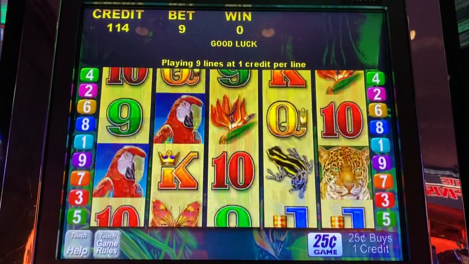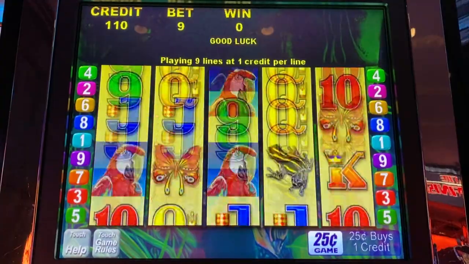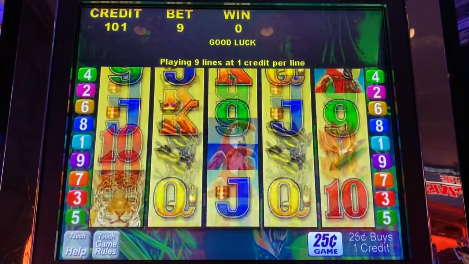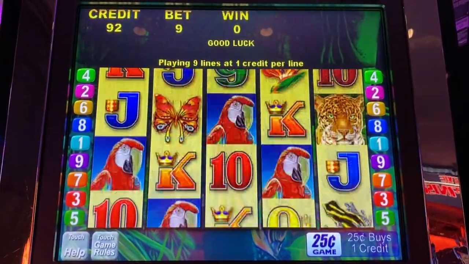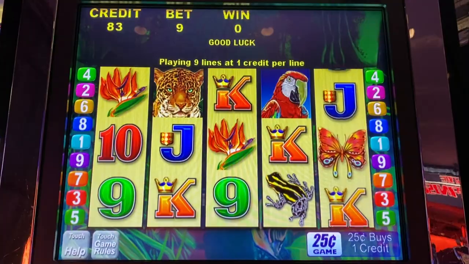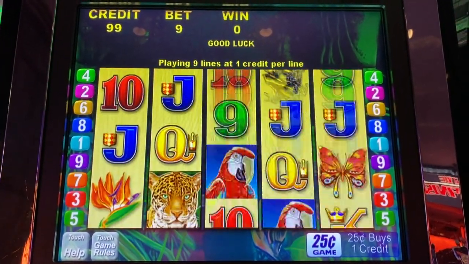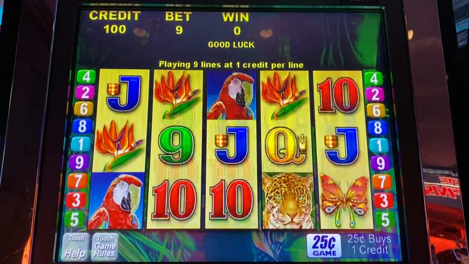Baby, line it up. Line it up. Well, down to 25 bucks here. Again, this is quarter denomination. I'm betting 225, not 9 cents.